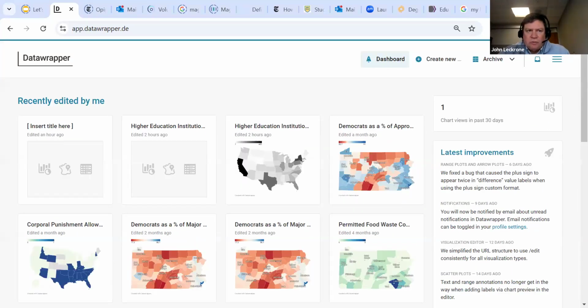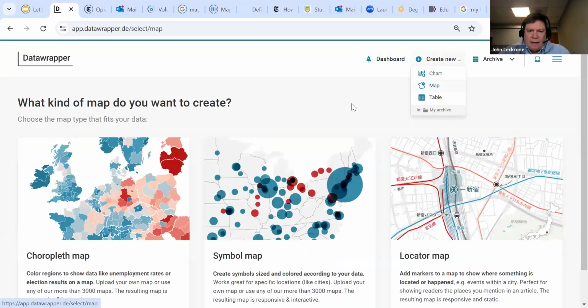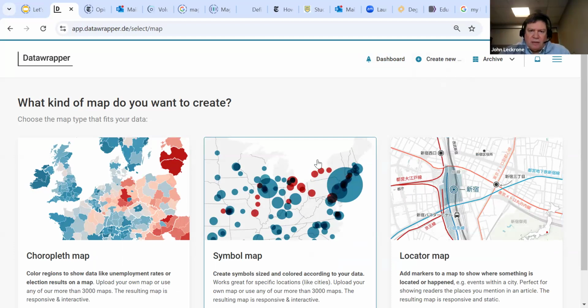So once you're logged on to your Datawrapper site, hover over Create New, and then go down to Map. There are a couple different types of maps. You might see these relatively frequently in newspapers or sometimes on television. These symbol maps show you where concentrations of population are. So this would probably be something related to voting outcomes, and New York City would obviously be a larger circle because of the amount of Democratic population there.